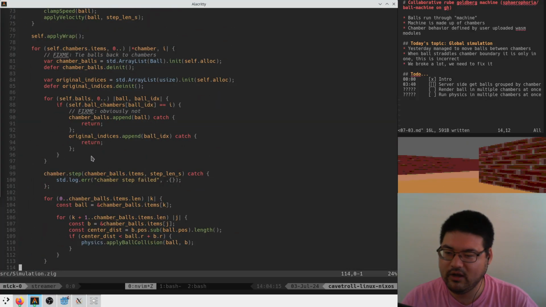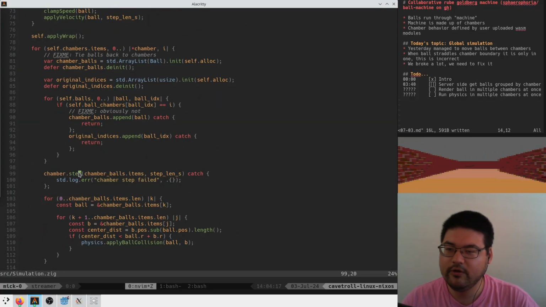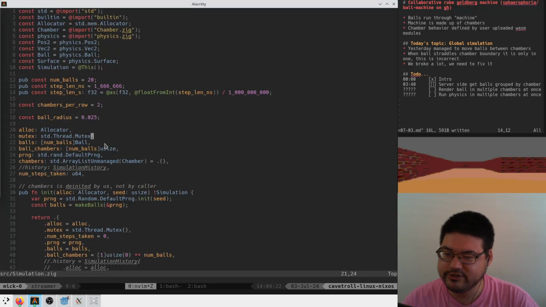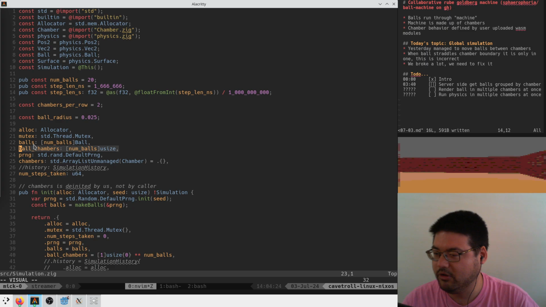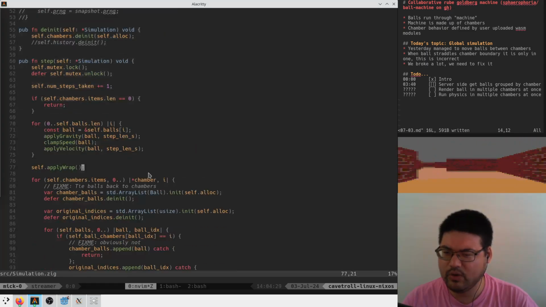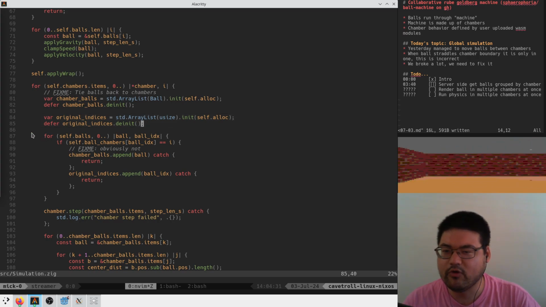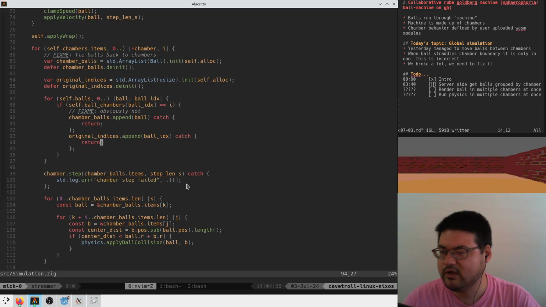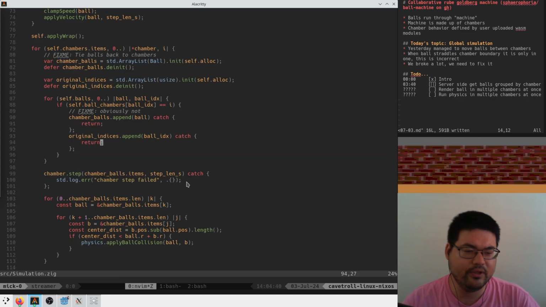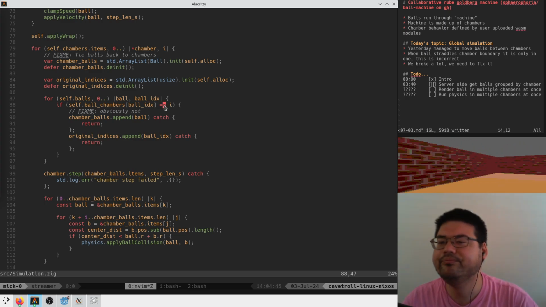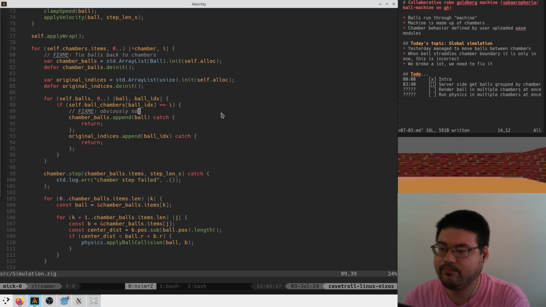Right now, when we apply physics to the balls within a chamber, we have a list of balls, and we also keep track of which chamber each ball belongs to. So we just have to extend this concept a little bit. When we get the balls for a given chamber, we check if the ball's chamber matches the chamber we're looking at. If so, then we'll use it. Now we also have to append a ball if the chamber to the left, right, up, or down is the same. So it should be pretty straightforward.